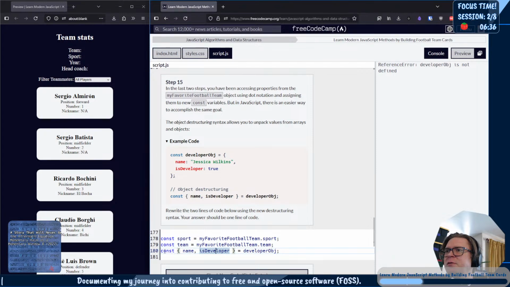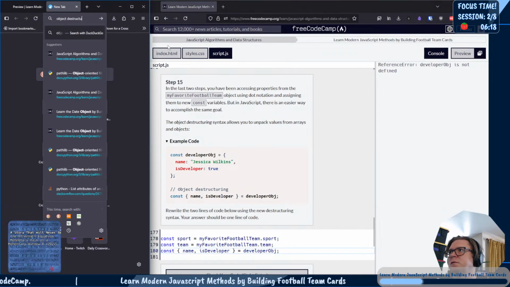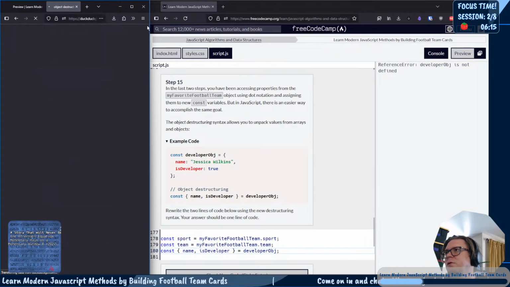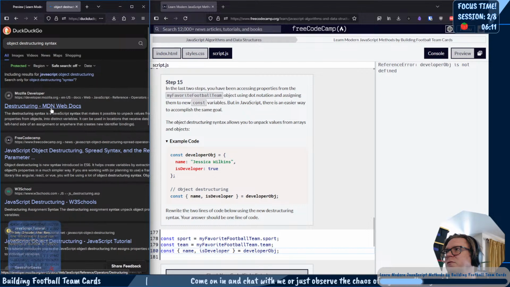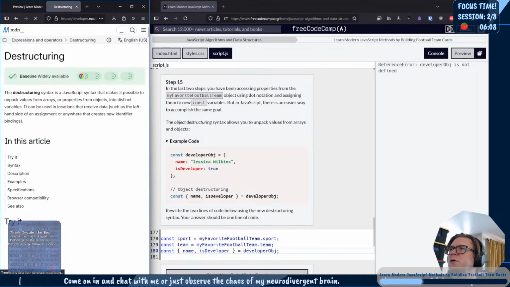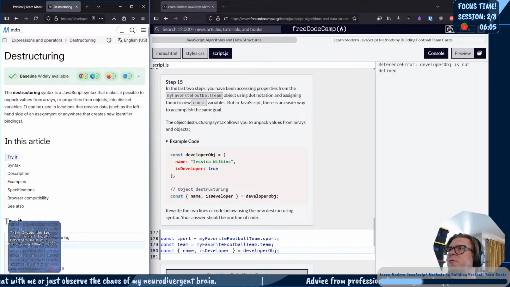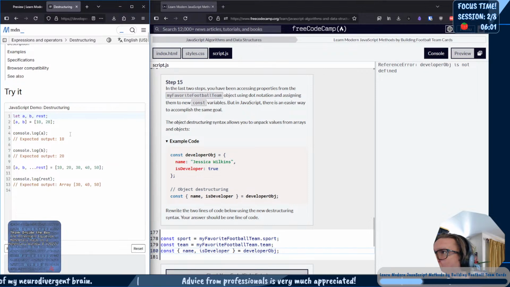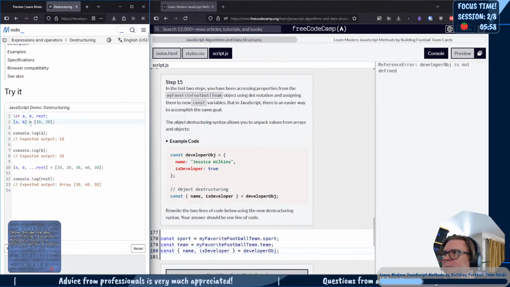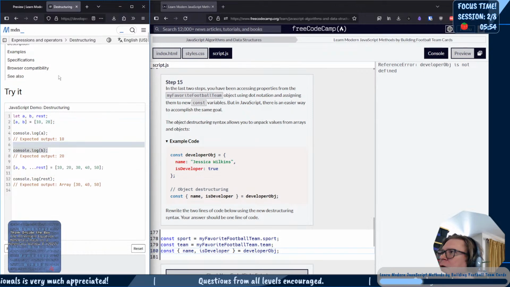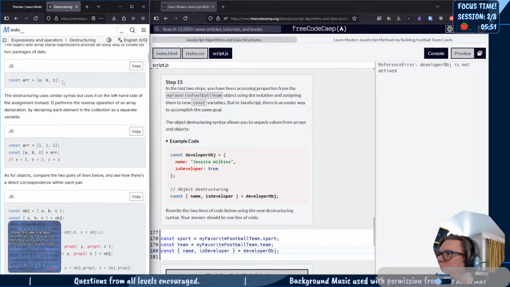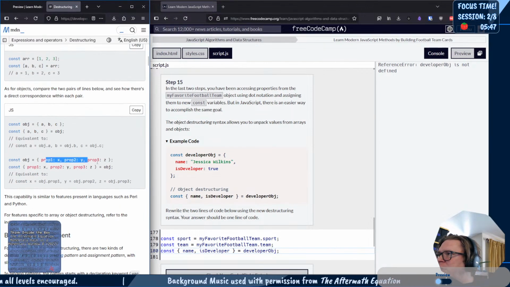I think it's a little bit different though. So I think you actually have to name these as their respective properties. Is that a thing? Let me see if that's a thing. Hopefully it's in the docs. Yeah, there we go. Destructuring. Distinct variables can be used to receive data like that. Okay, so it is very similar to Python with this, but the problem is I'm not sure I understand with objects. This is destructuring in general.